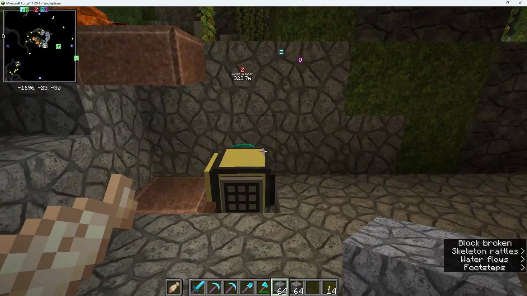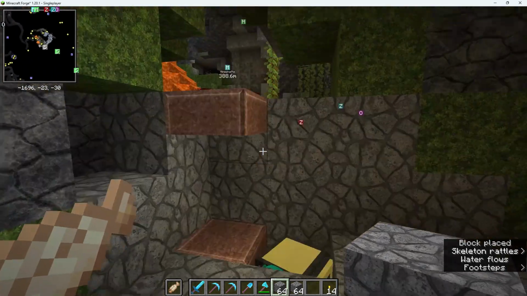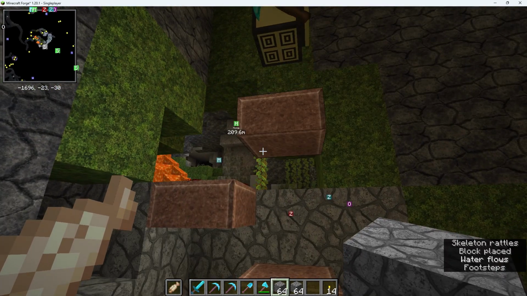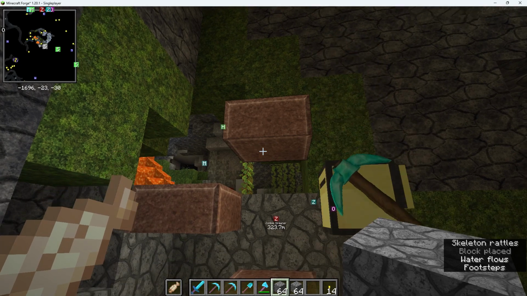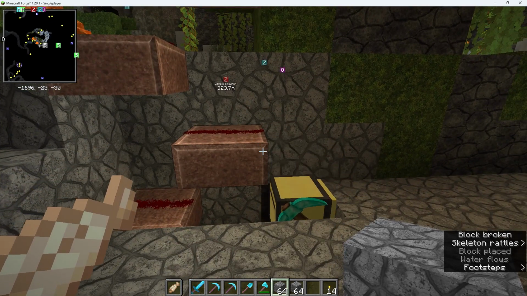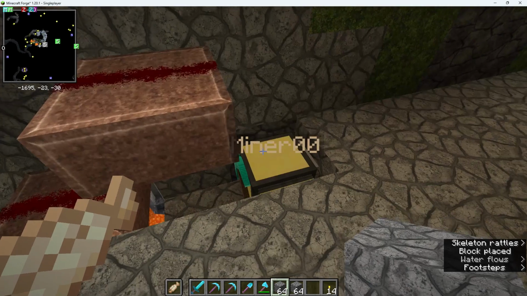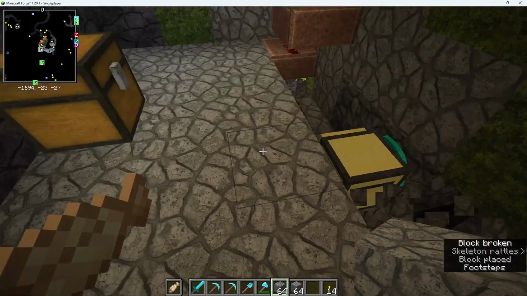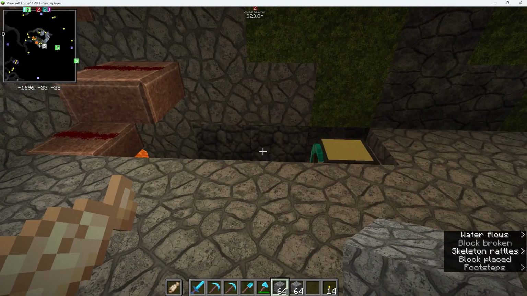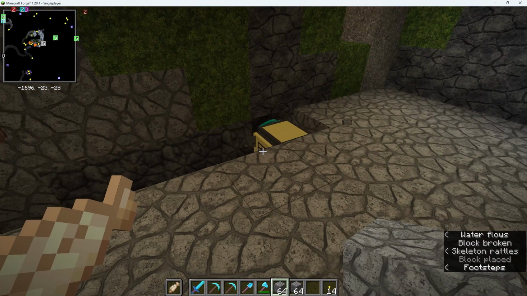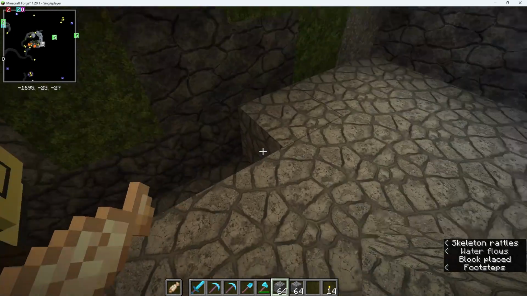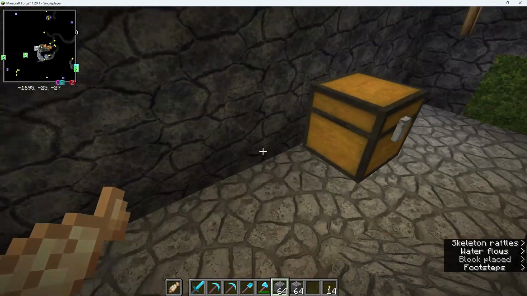So it's now building the structure it needs for the computer. Placing redstone.